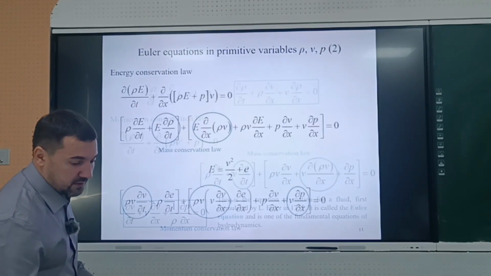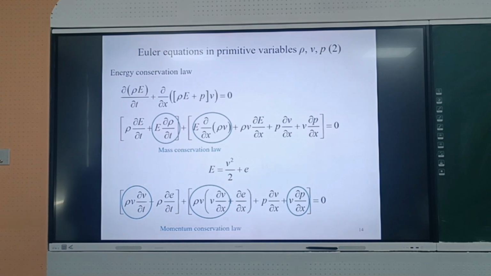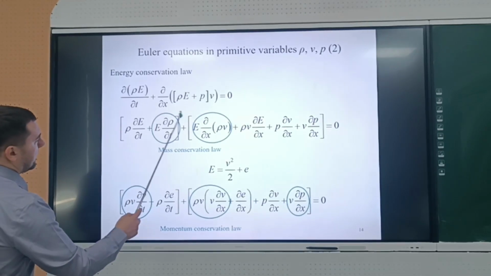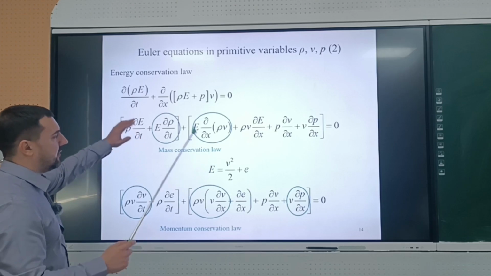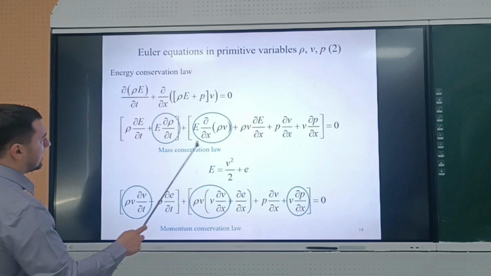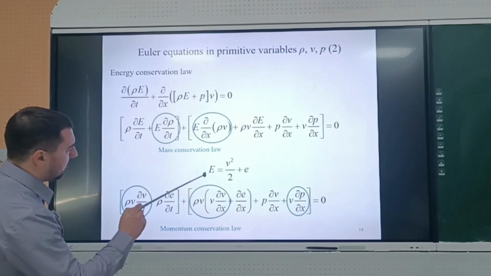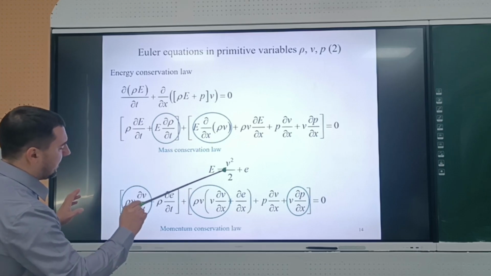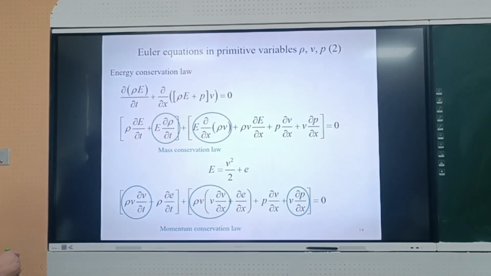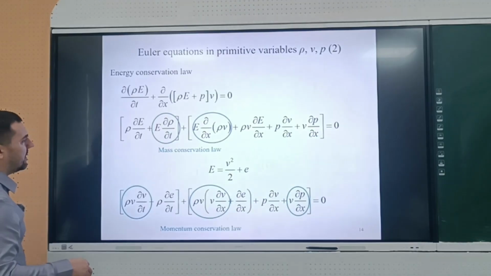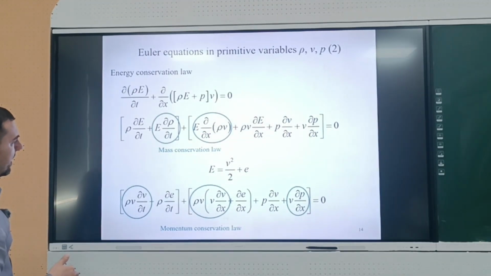And the energy equation. The energy equation is a bit more difficult, but actually, again, that's not too difficult. The idea is just the same. We expand this parenthesis and try to find the equations that we have already analyzed. Here we can see the mass conservation law, and the notation is slightly different. Here I wrote to you, it was E and epsilon previously, now it's E and E. So I need to check this presentation and have unique notation for all the variables. I'll do it later.